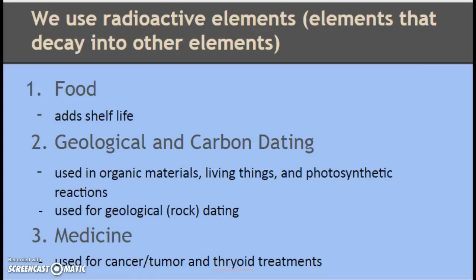Carbon dating is used in organic materials, living things, photosynthetic reactions to help find dates and times. And it's also used for geological, meaning rock dating or telling how old something is. And the third major use we're going to talk about is medicine. It's used for cancer, tumor, and thyroid treatments.